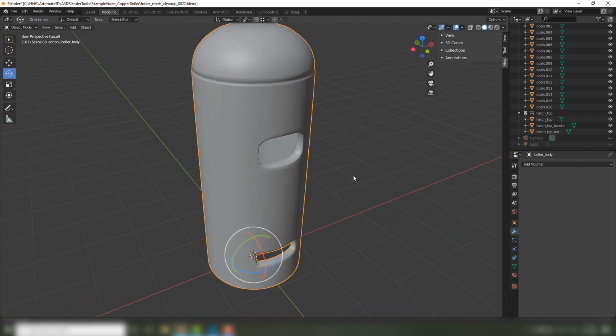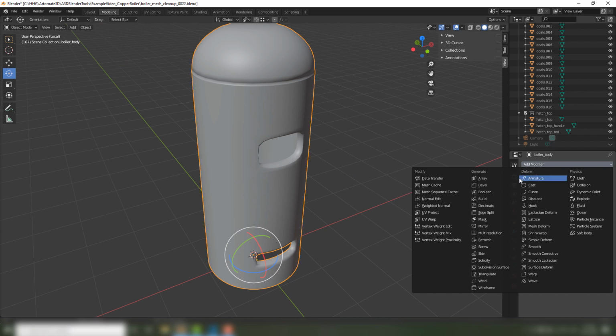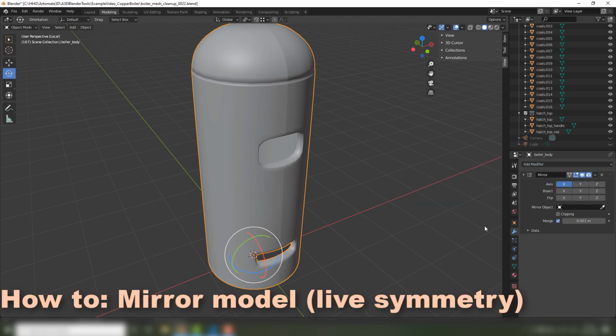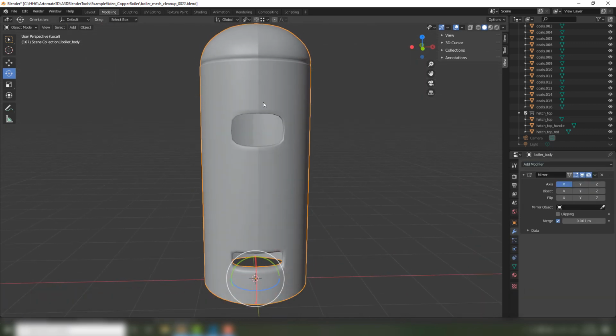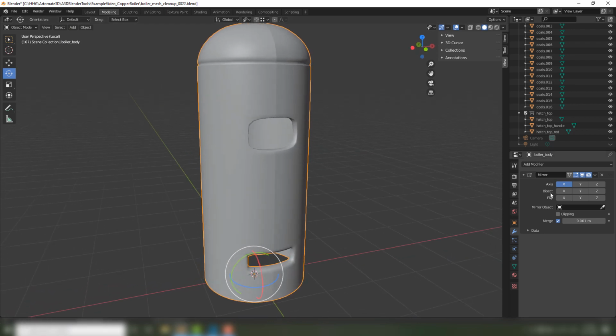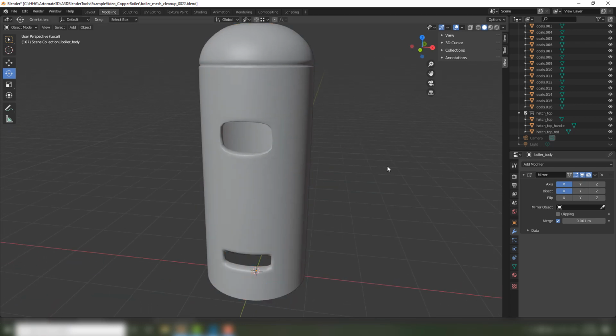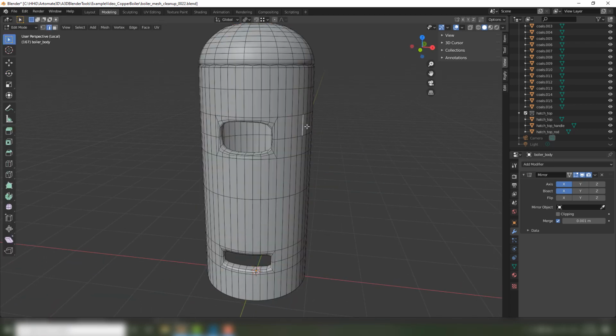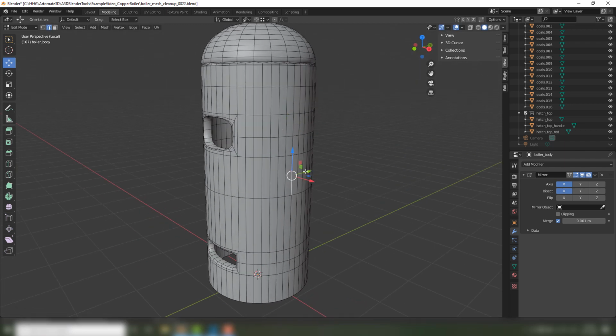But the one that I want to do is the modifier. So we're going to go to Mirror in the modifier tab. You can see that the axis is on the X plane. We want to select Bisect, so we're not going to duplicate that mesh. And now when I modify this mesh, you'll see that we're mirror modeling. This is a great way to save time.